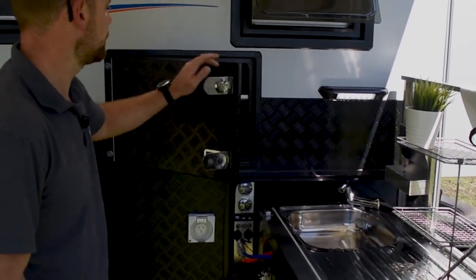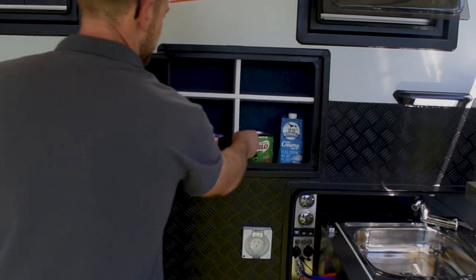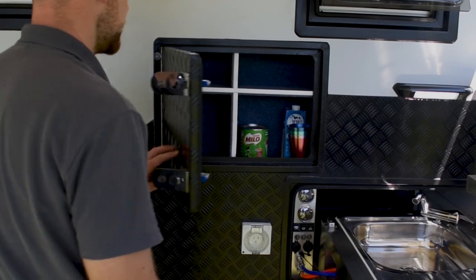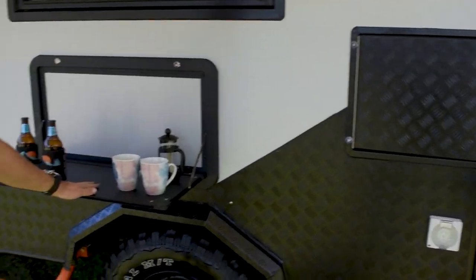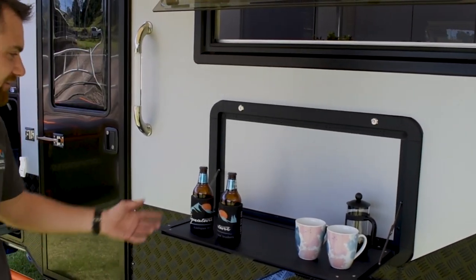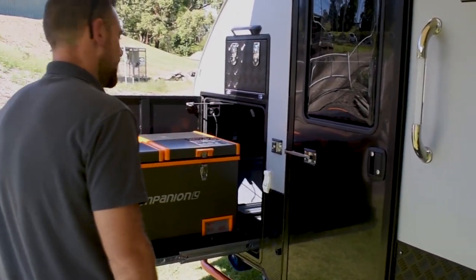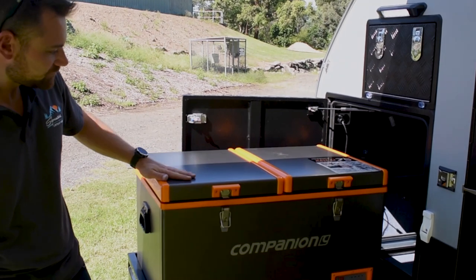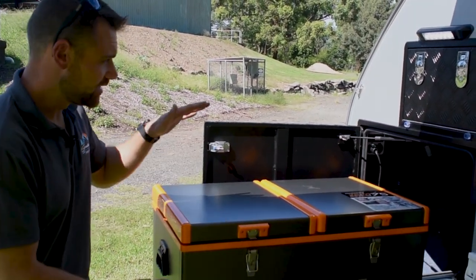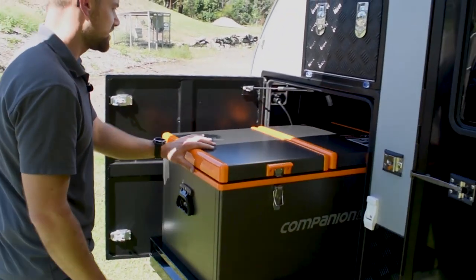You've got a pantry system here. Open that up and you've got stacks of room for all your essentials - they are quite deep so you can put things all the way through. You've got a fold-down table bench area which obviously comes in very handy for making coffee or putting your beers on. And there's a big oversized fridge area - you can fit a 95-litre dual zone fridge. There's not many fridges that won't fit in here. It's quite high, nice and deep, nice and wide, and it slides in no issues at all.